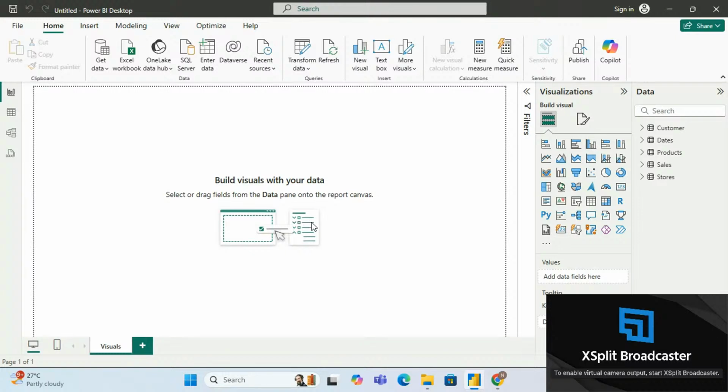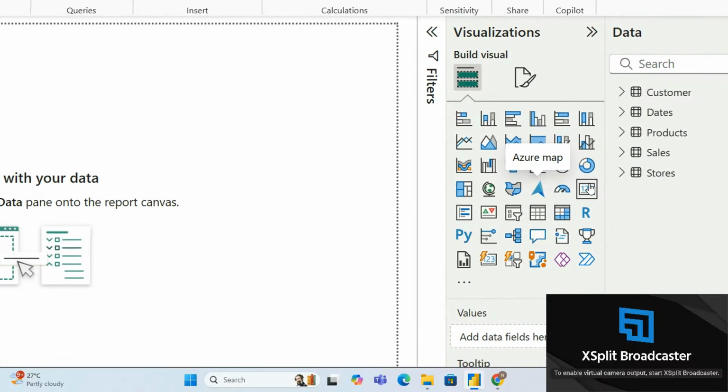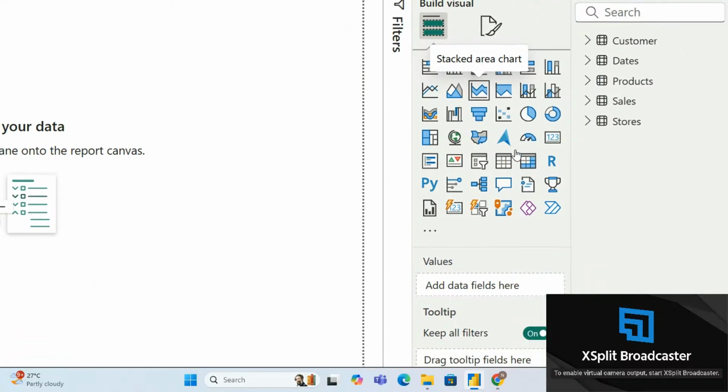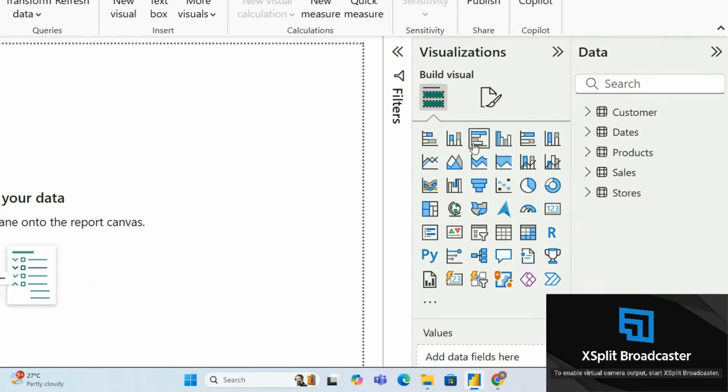So the first visualization that we are going to understand is the table chart, also called table visual. Table chart, table visual, both are same. So where do we have this table chart? Under the visualizations pane, fifth row, fourth column.